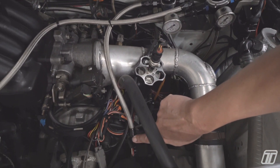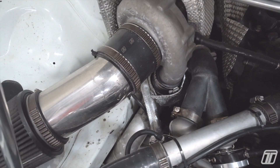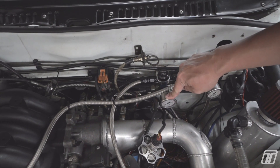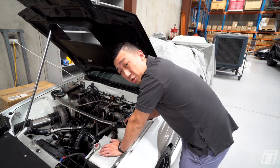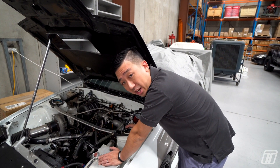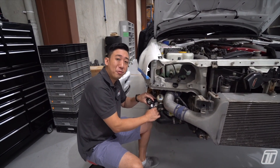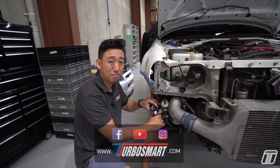Our FC has a slightly different setup. We still have the feed from the engine into one side of the OPR and the other side goes to the turbocharger; however, on this car we've drilled and tapped a new hole for the return straight into the sump, and we've also got a pressure gauge as well as a pressure sensor monitoring the oil pressure. Once you finish installing it, check for leaks, make sure the oil pressure going to the turbocharger is correct, and that the engine oil pressure is also correct. For more information, check out our Facebook page, visit us on Instagram, or just reach out to us — and remember, keep on building.